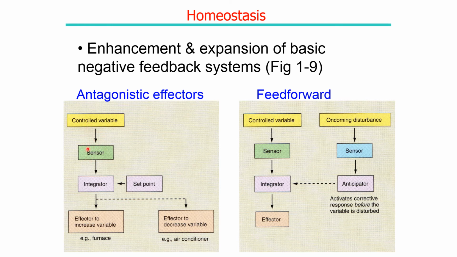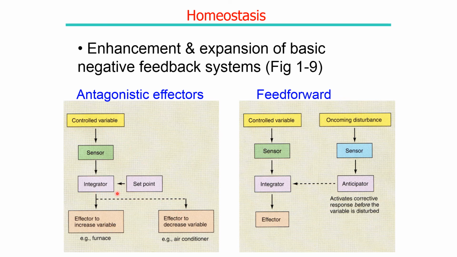This system is made up of sensors that are detecting the variables all the time and sending information to the integrator or control center. This control center has a set point in it, and it is always comparing information of the variable coming from the sensor to the set point. If there is a difference, then the integrator or control center instructs the effectors to increase the variable or to decrease the variable, as the case may be.